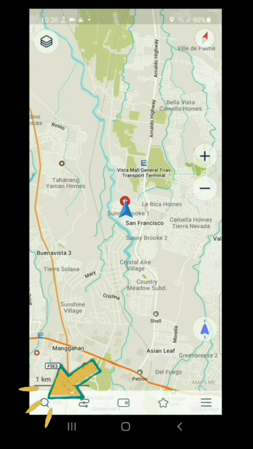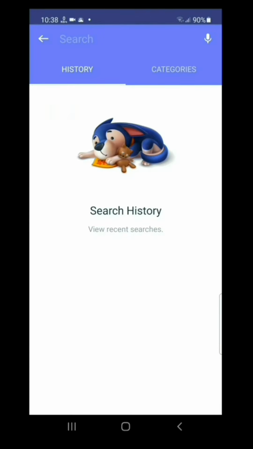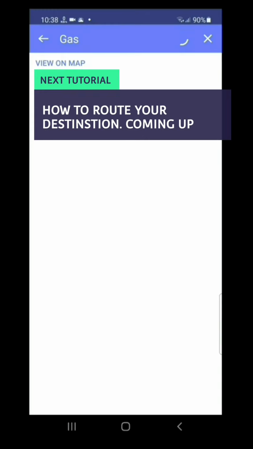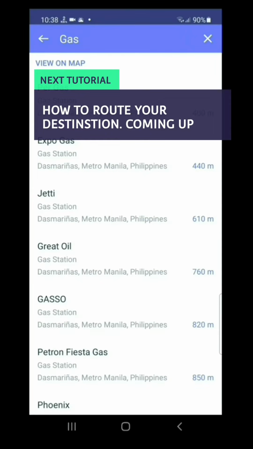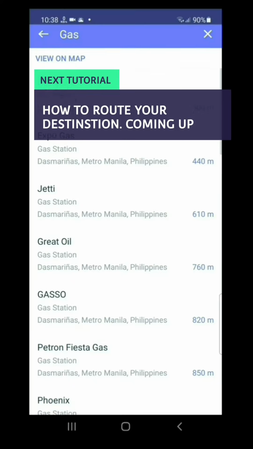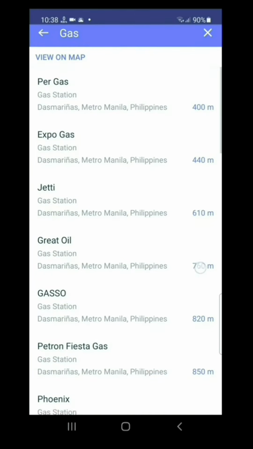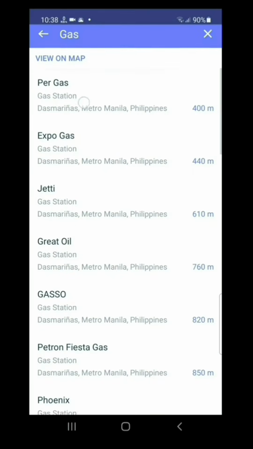This time I will show you how to use the search button. On the search button we have 2 options, history and categories. For example, I will search a nearest gas station. As you can see, a lot of gas stations around me with different distances. I select the nearest one.